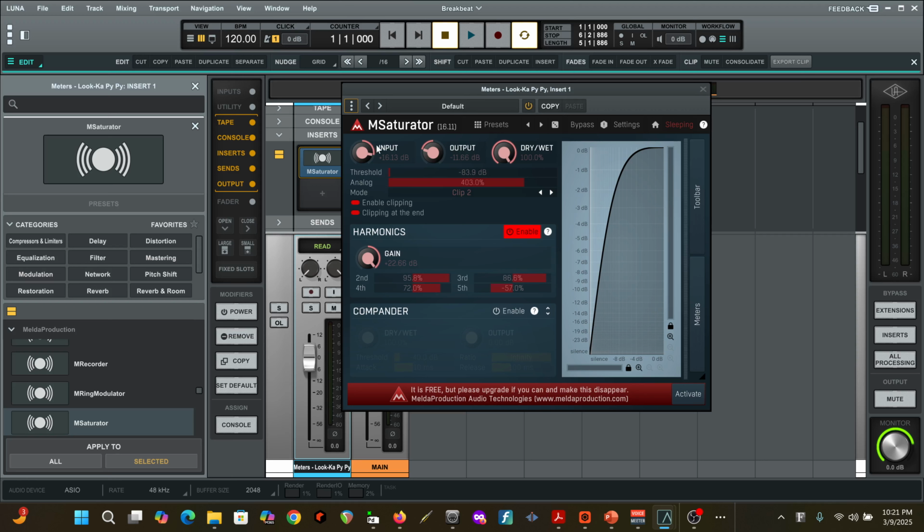As I increase this, it's just like when we were looking at how I increased the gain on that single sine wave, and it became more like a square. That's what I'm doing with the input here. I'm increasing the amount of squareness to the output.